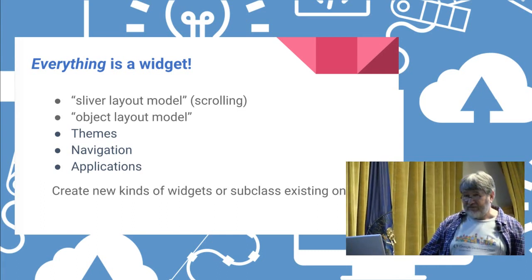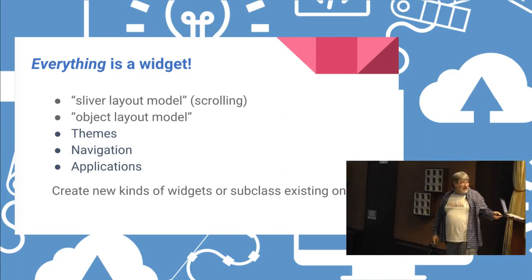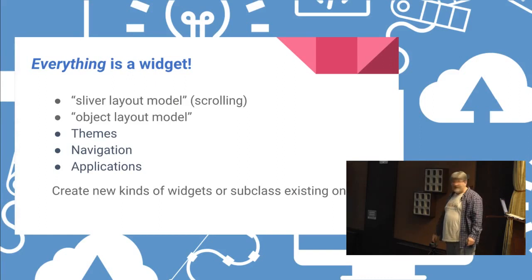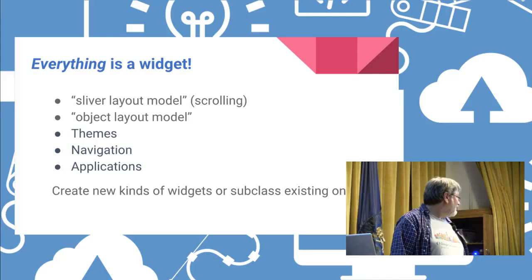So it's very flexible. So that's not what the object layout model did. It was there, and you could customize it to be one for polar coordinates. And it was pretty simple. And that code is actually online if you want to play with it. Themes are treated as a widget. You can have a widget called theme, and you set a bunch of properties on it, and then the children below it use those properties. So you can change themes pretty easily. And if this theme doesn't work well enough for you, you can add your own theme, right?